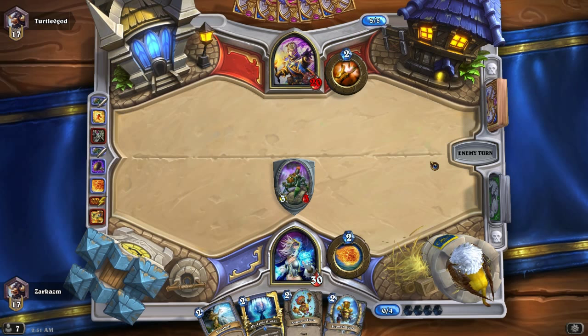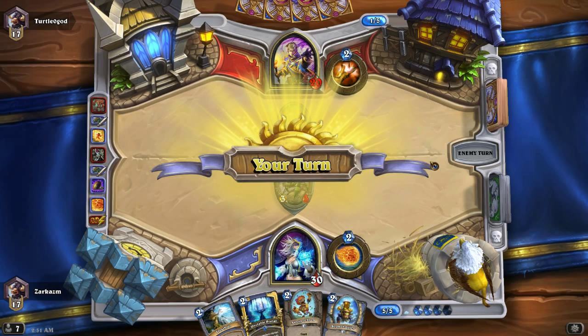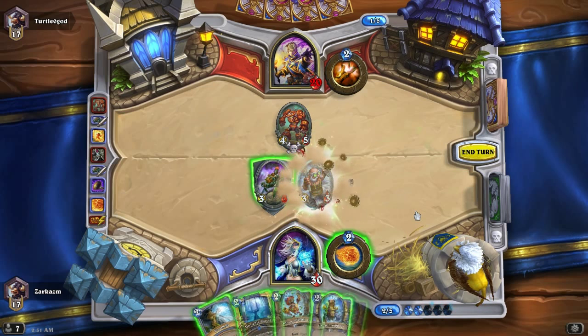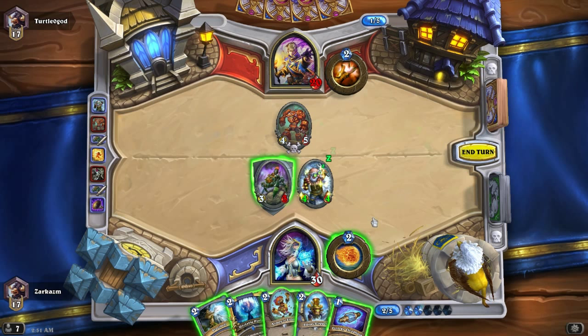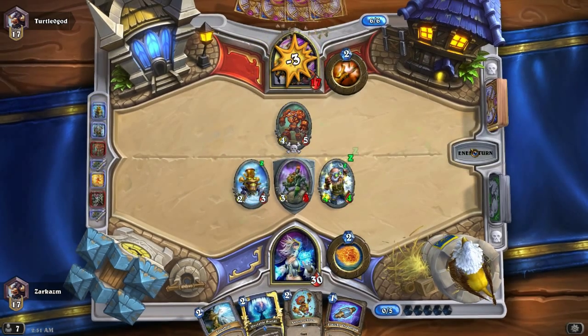I still maintain a little bit of a card advantage. So, Mechanical Yeti. He's got some mechs himself. Oh, good. I can play this. Nope. Give a friendly minion stealth. Let's do you. Get the Chugga out there.